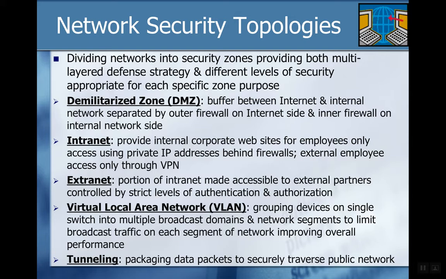So some of the terms we use and things you want to be aware of. DMZ: basically a buffer between the internal and external network, delineated by two firewalls. You have an external firewall and an internal firewall. The space in between is what we call a DMZ, or demilitarized zone.